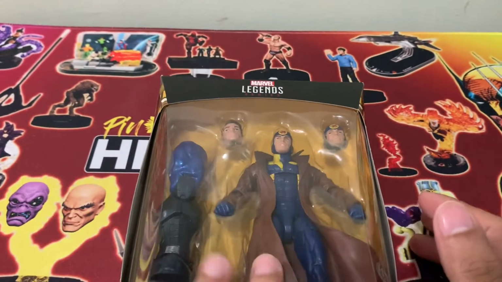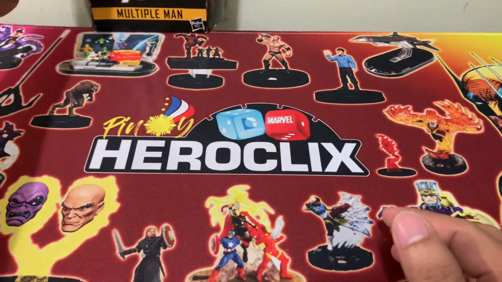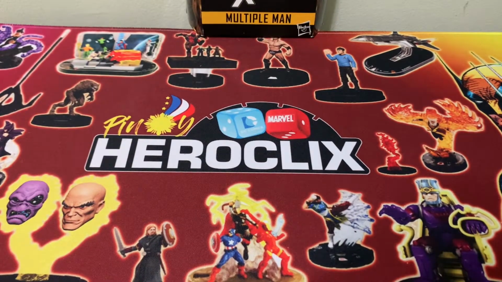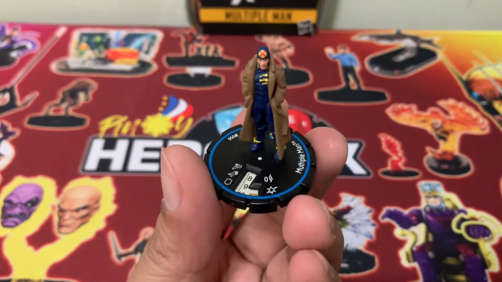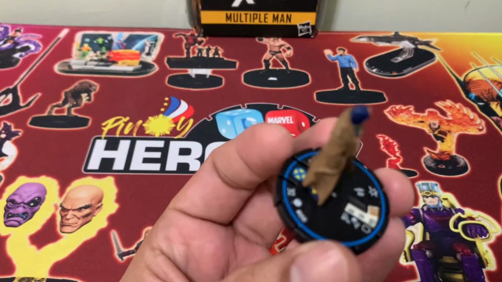But before anything else, let's put it on the side for now and look at Heroclix figures we have of Multiple Man. And for this one, we have 6 Heroclix figures to look at. So we have the Golden Age Multiple Man. Okay, I think this is from the Sinister set.